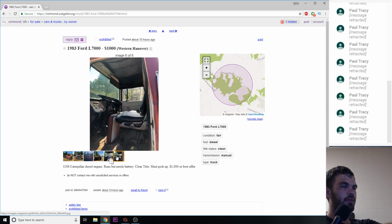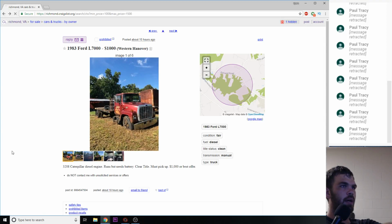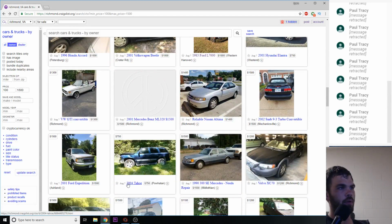So yeah, I don't know. It's interesting, but I bet towing it would cost a fortune. Really, the only person that's going to be able to tow that is going to be somebody with a heavy-duty wrecker, or somebody that has a low bed that they can run out and throw that thing on and haul it.